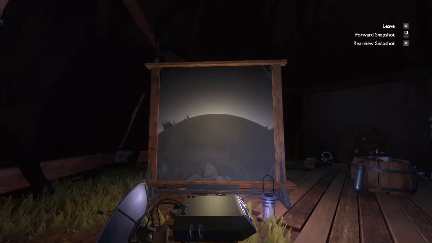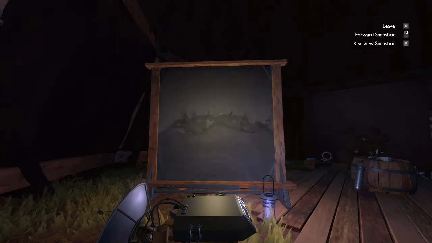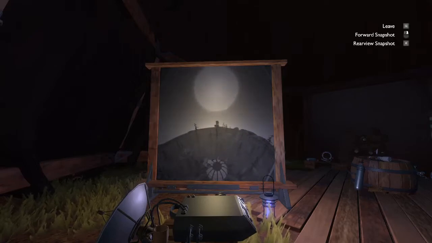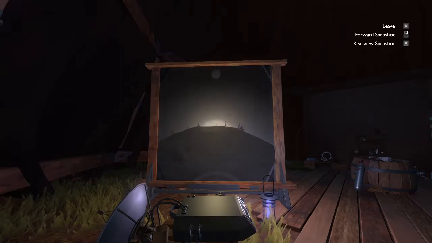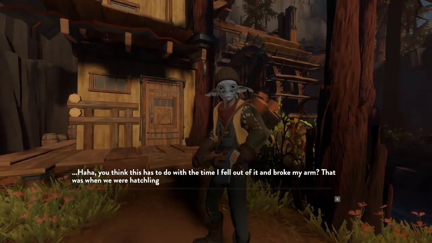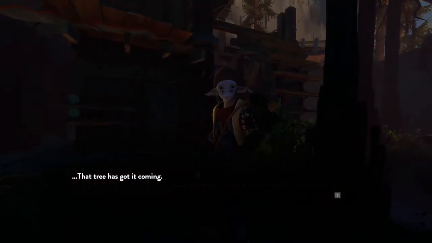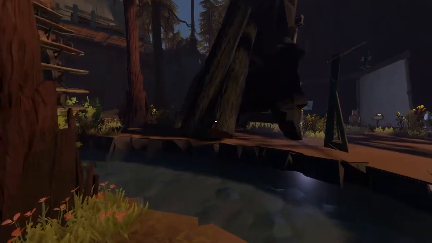I do wonder, is there anything else that I can do here? Maybe just to know about the planet structure with this camera, isn't it? Yeah, I think that's our area there. That's the sun, just passing by. Yeah, that explains. You think this has to do with the time I fell out of it, my arm? Oh yeah. That tree has got it coming. If you swing by the moon, say hi for me. Adorable.